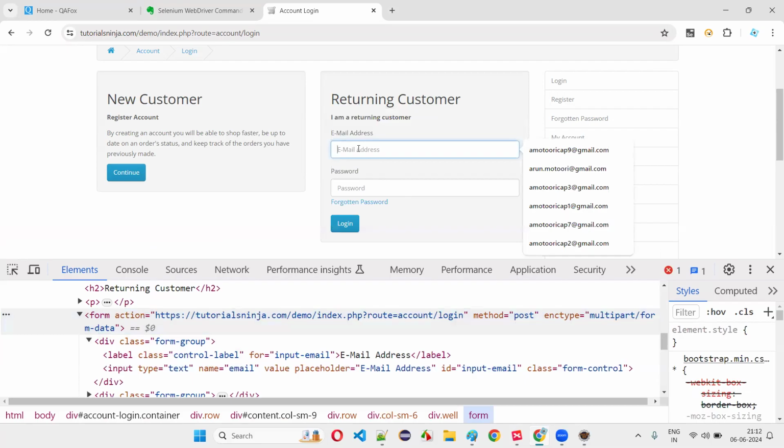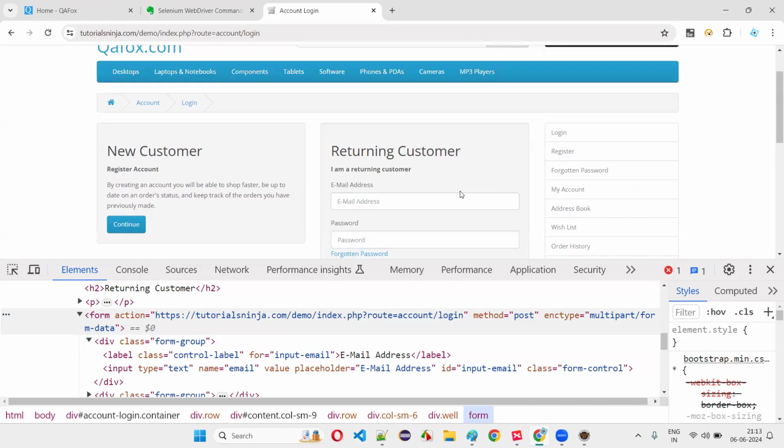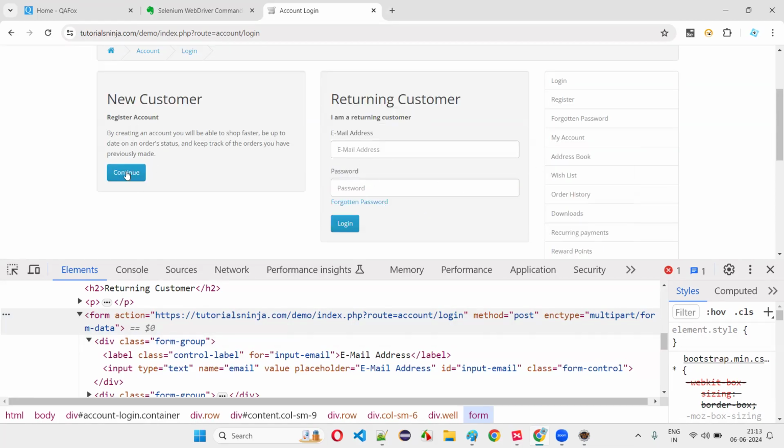How to use the submit button? Take any element on this form, whether you take this text box field or this password field or this login button, any element on the form, find the element and simply say dot submit. That's it. The form will be submitted. Let's say I would like to submit this particular form without entering any details. So what will happen if I try to submit this form without entering any details? I'll get an error message saying that email address or password doesn't match or something will come.